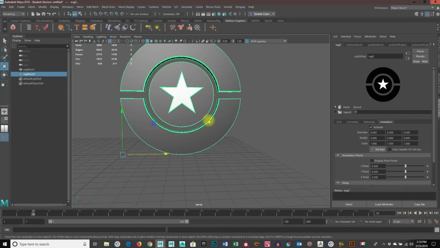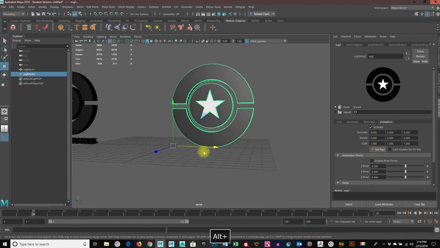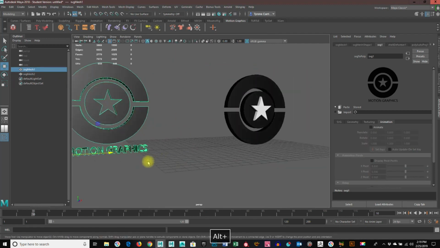So a few things on starting to set keys. You can key things a few different ways. If you're keeping it simple and you're working with an SVG, you can key things through the SVG Attribute Editor right in here. If I want things to be keyed differently, like we see we have this one.